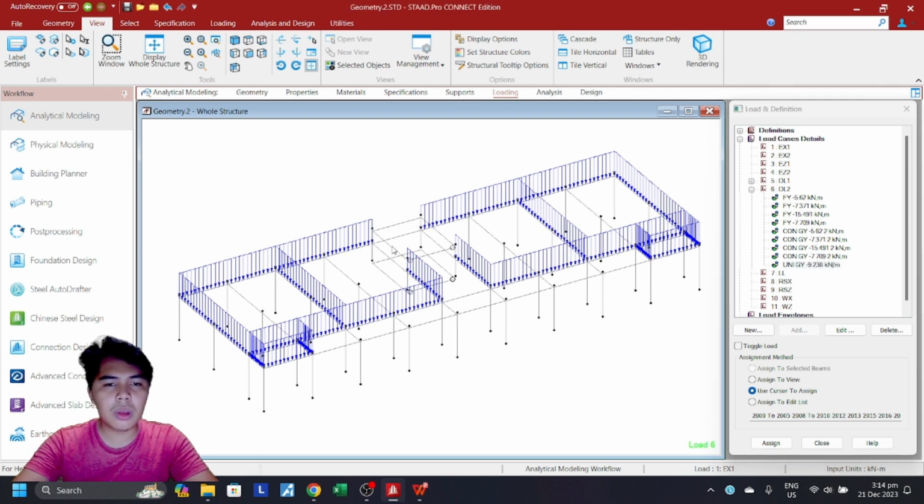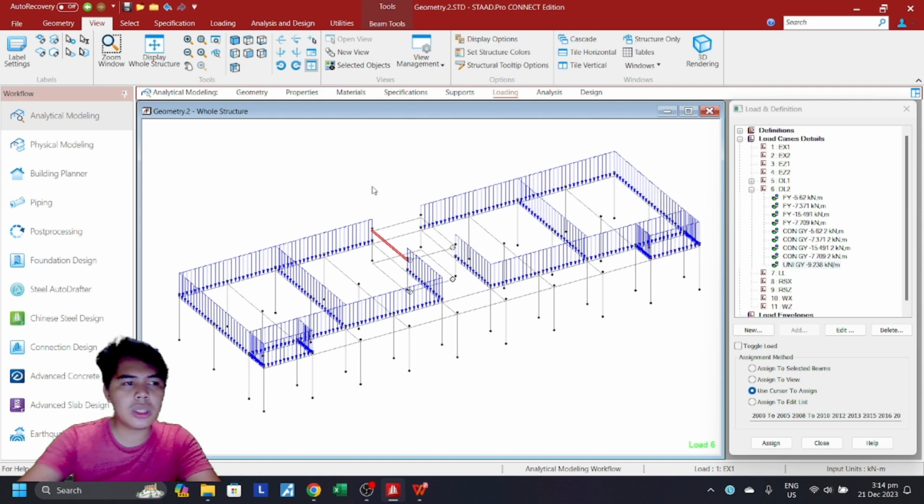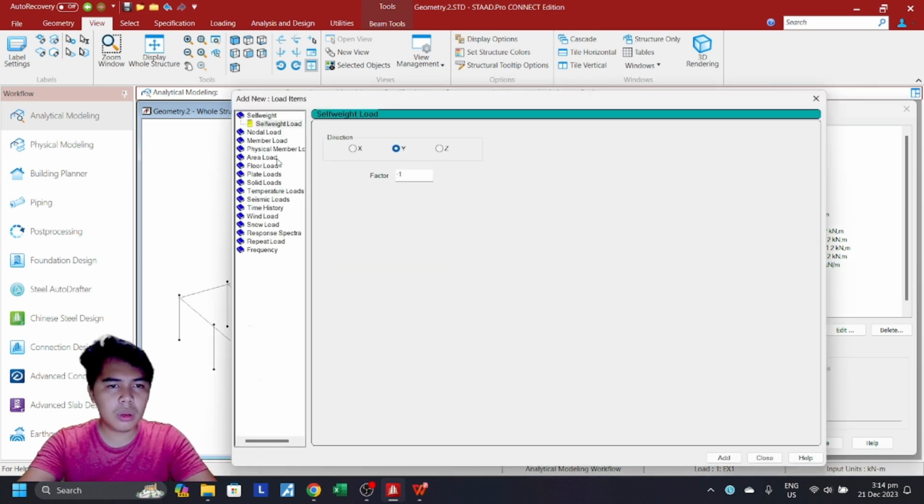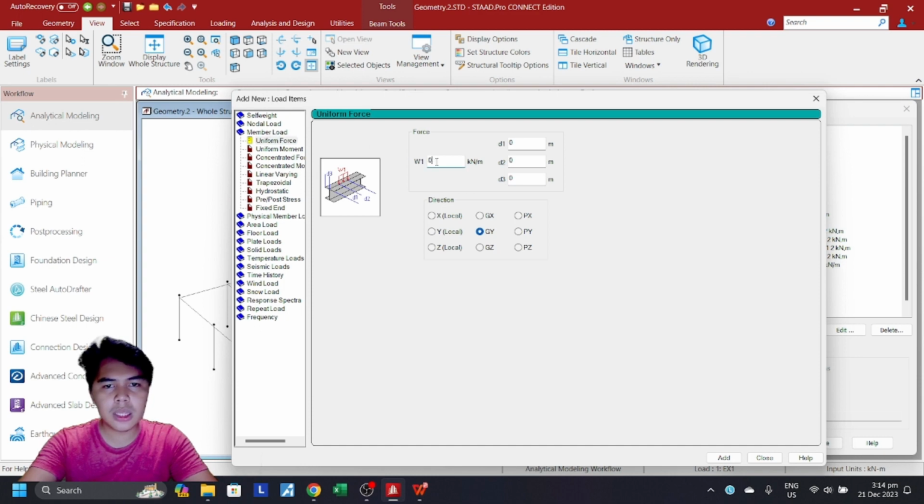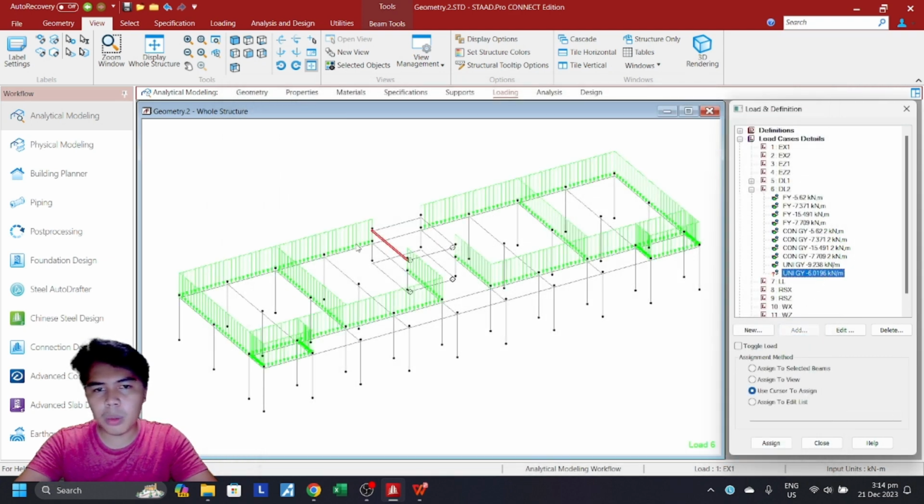The height of the wall here is 2.02, and the computed dead load of its wall is negative 6.0196. Add, and we're going to apply it here. Assign to selected beams, assign yes.